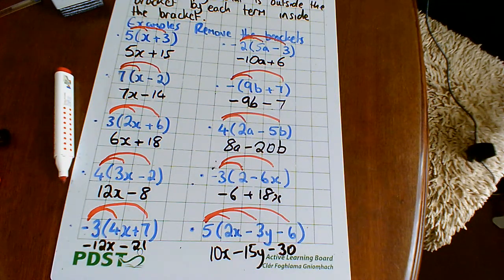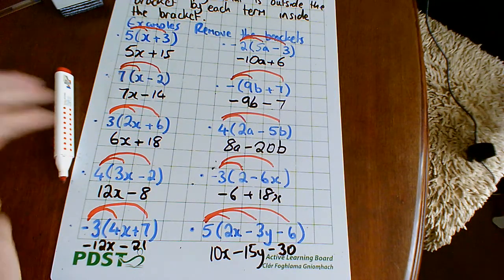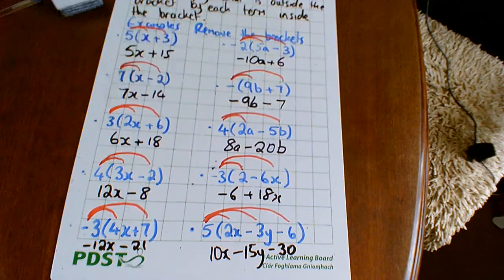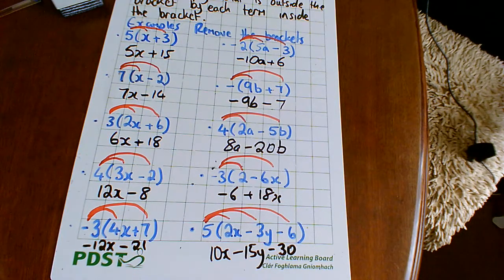So if you please take down all those 10 examples and then attempt the questions I'm going to give you. Write them out exactly the same. Write out the question and then draw in your lines and then do your answer underneath. And check your answers in the back of the book. And if you can't get them, or if you've made a mistake, see what the mistake is. If you understand where you've made a mistake, correct it yourself. But if you don't understand where they've got their answer from, ask me and I'll happily do out a solution for you.